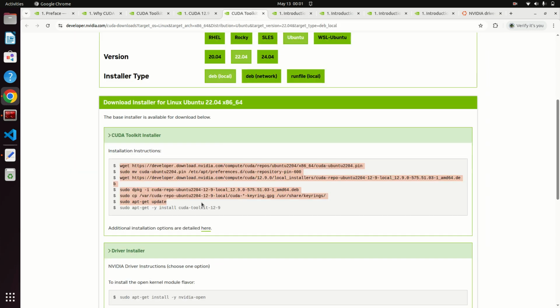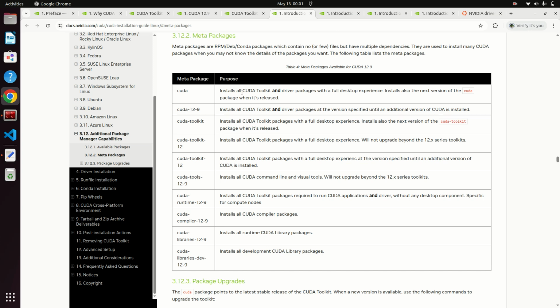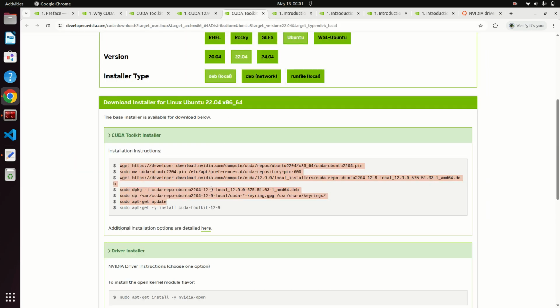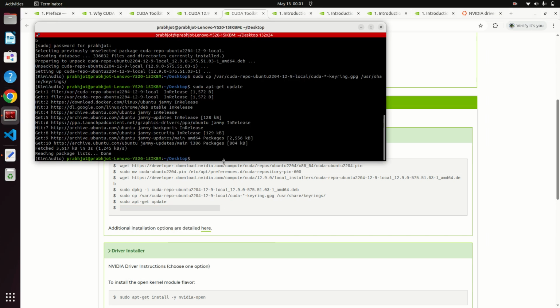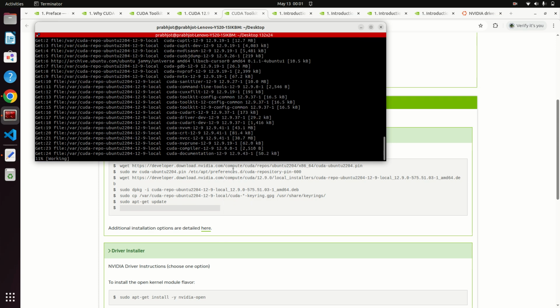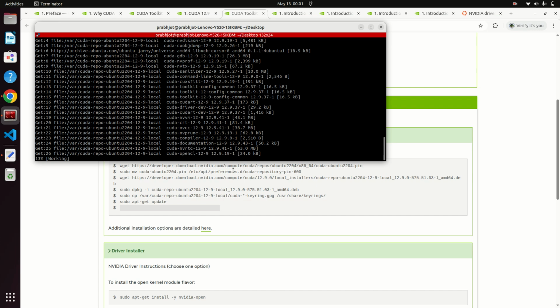So instead of saying cuda-toolkit-12-9 you would say install cuda, and when you do that you will get both the CUDA toolkit and the driver packages. In my case, as I stated, I don't want to install the driver, so I am just going to choose this option. Then it is going to install the CUDA toolkit for us.